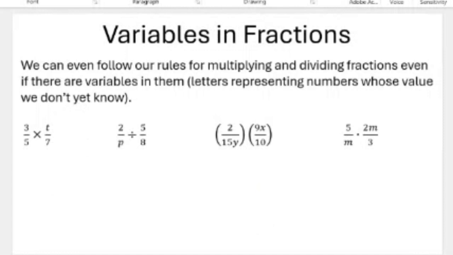Okay, so this is more for the 05 level students for sure, because they're going to teach you your fraction stuff, and then they're suddenly going to start tossing letters in instead of numbers. And we talked a little before about how this is where your calculator becomes useless. So 3 over 5 times t over 7, well, it's exactly the same rule. Multiplication, you multiply the tops, multiply the bottoms. So on the top, we have 3 times t.